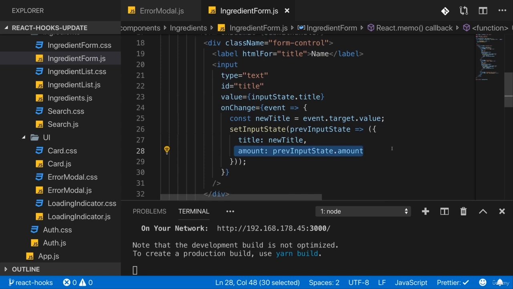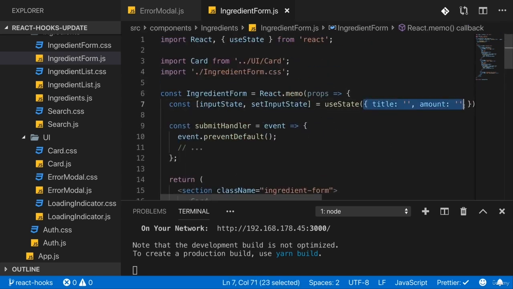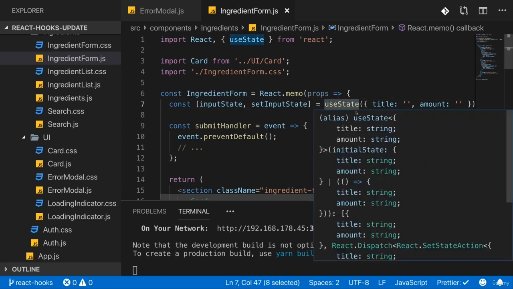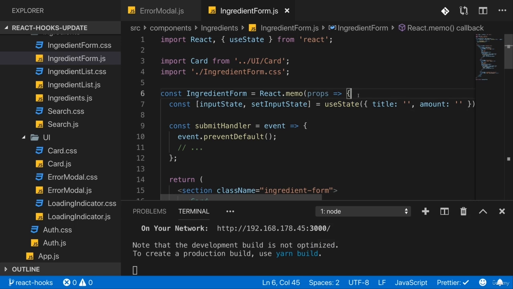So whilst you can of course manage state that is an object, and whilst this often might make sense, you should also be aware that there is a huge important difference when you compare the state added by useState to the state you used in class-based components. In class-based components, state had to be an object and React merged it for you automatically. In functional components with useState, state doesn't have to be an object and React doesn't merge it for you. But what you can do is you can register multiple states.